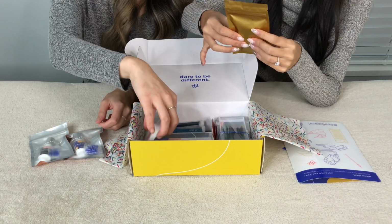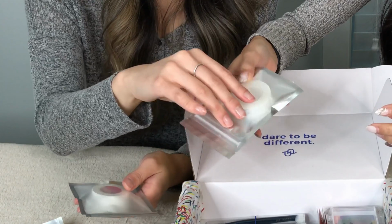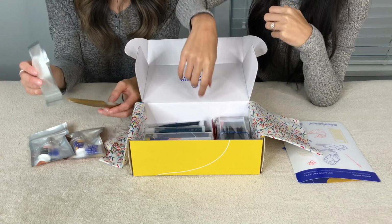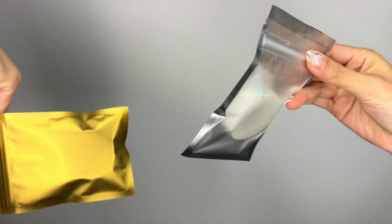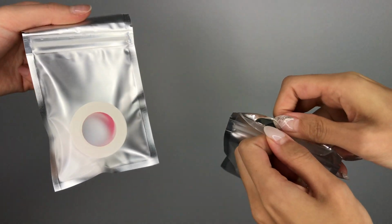Okay, and then there's two different tapes. Two tapes. This one is a white one, and this one's like a clear. Yeah, we'll have to test it out later. The tape is individually packaged and sealed, which is nice because it prevents dust from sticking to the edges.